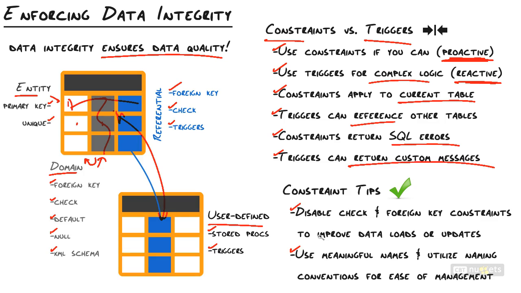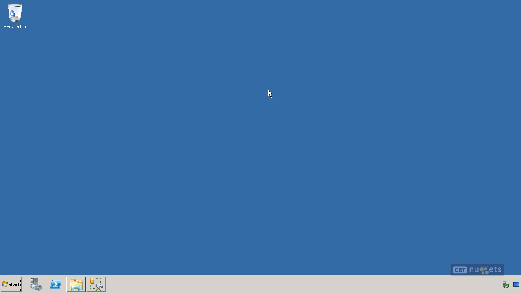So whenever you go into somebody's constraints folder and you see all of these constraints, none of them make sense. You have to go into each one to try to figure out what that constraint does. So a meaningful name can go a long way, especially when it comes to constraints. Let's jump into the Virtual Nugget Lab and see how to work with constraints and come up with a data integrity strategy. Welcome back to the Virtual Nugget Lab.